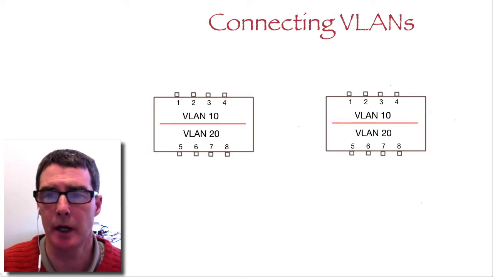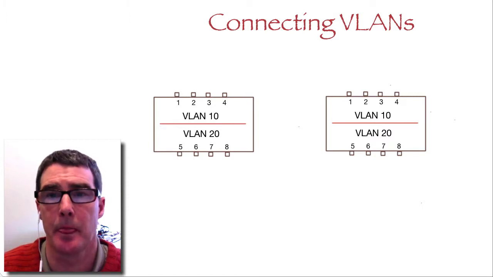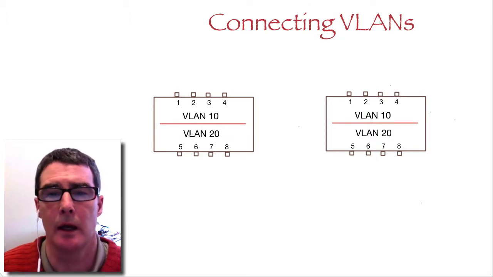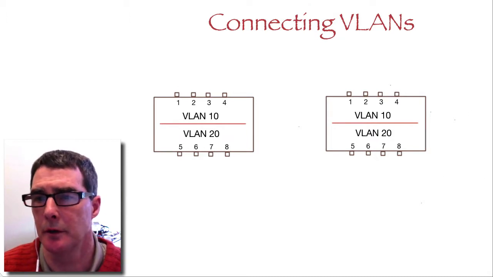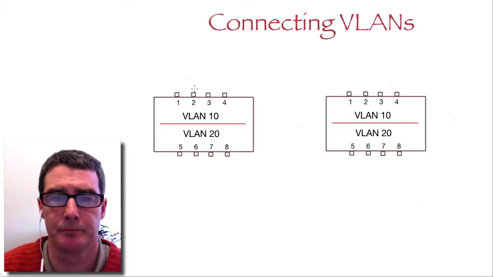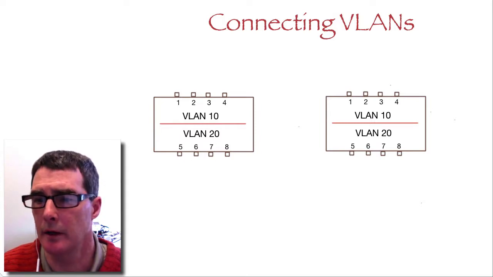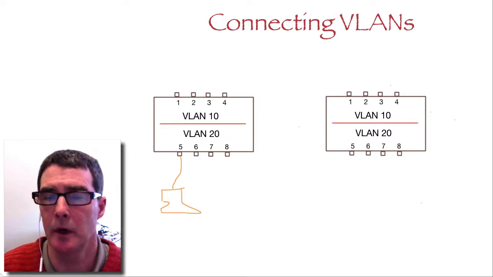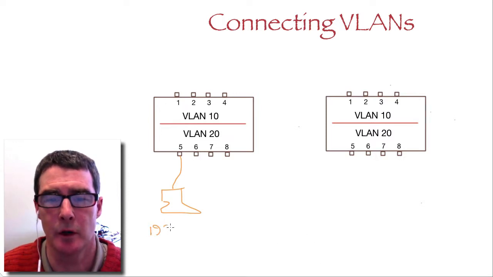Well, let's suppose we've got two switches here, and for each switch we've got two VLANs set up. So let's configure VLAN 20 here, and let's suppose I've got a computer off here, and I'm going to use an IP address. In fact, in my example, I'm going to use the 192.168.0 network for all machines, even though I have VLANs.